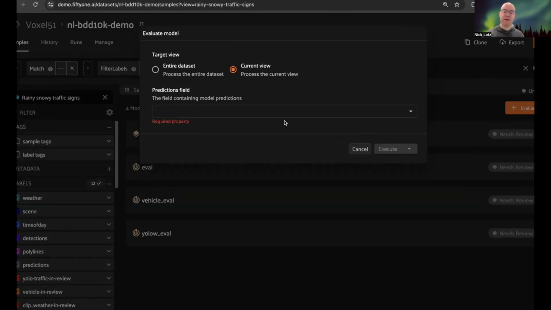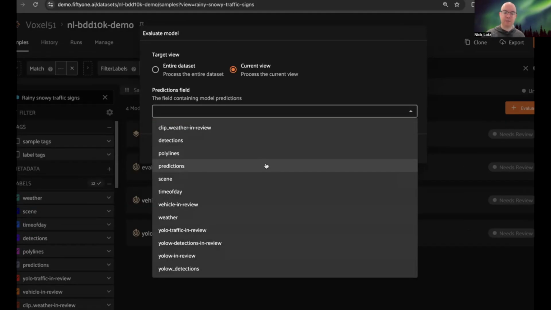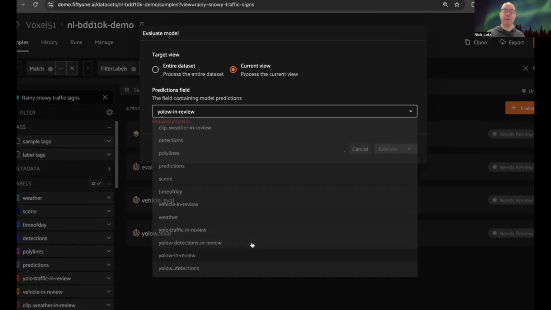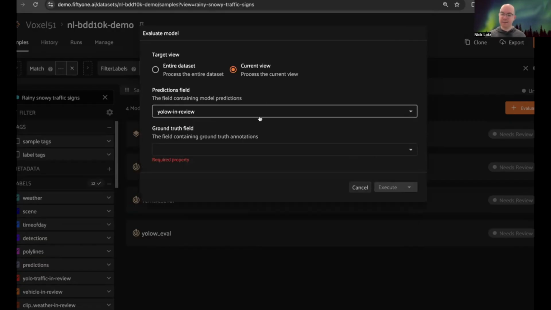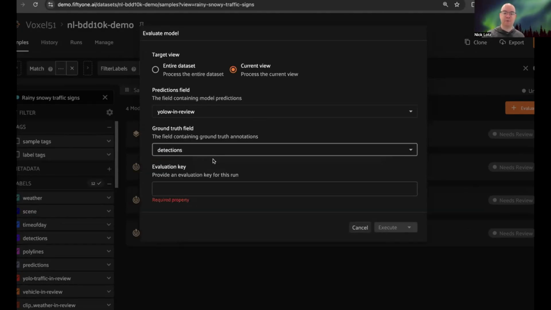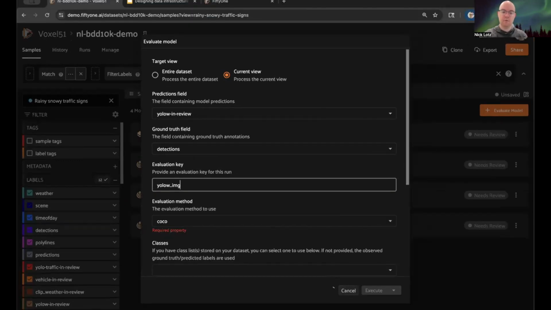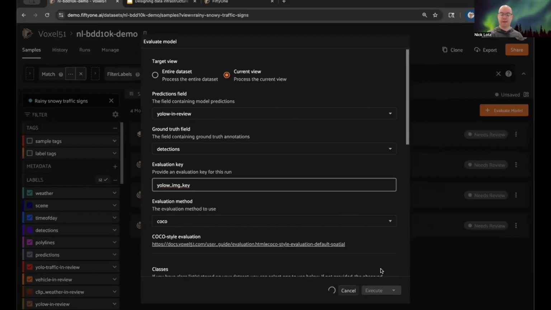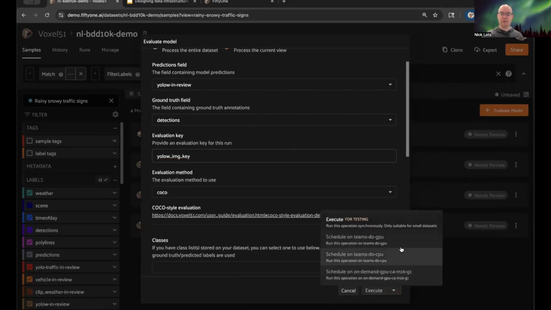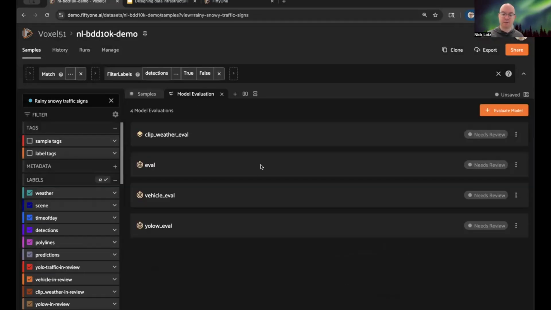So for example, if I were to say, hey, I have these new predictions that were generated with YOLO-World, basically a general foundation vision language model, I might compare that to my ground truth detections. And this would take a little bit of time, but execute that evaluation on a local orchestrator. I have a couple of these evaluations already.